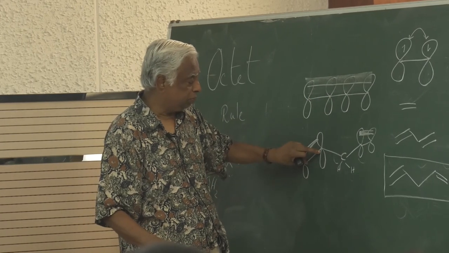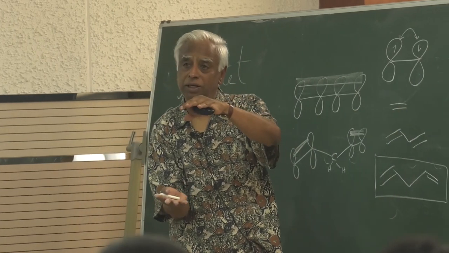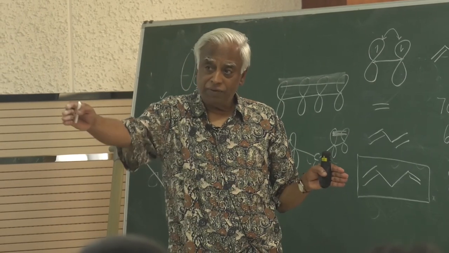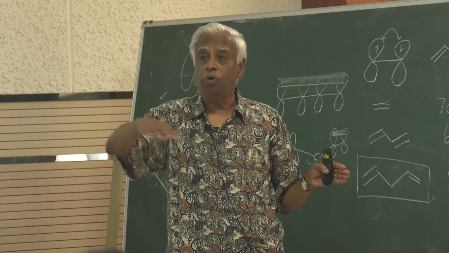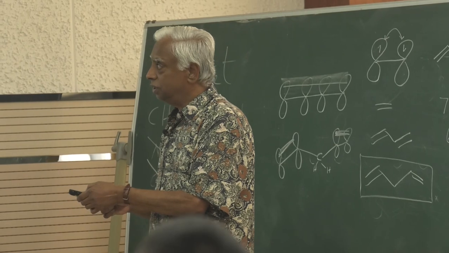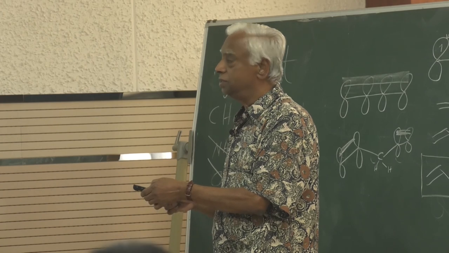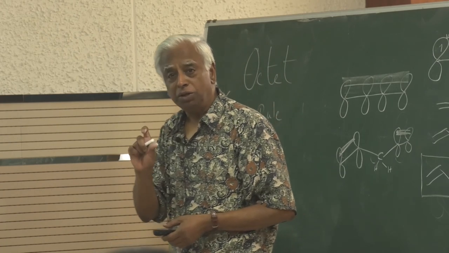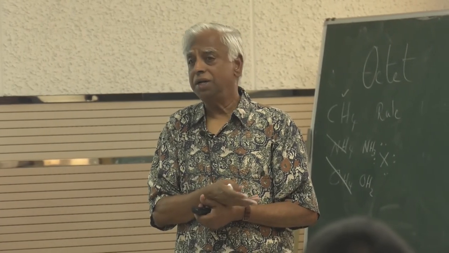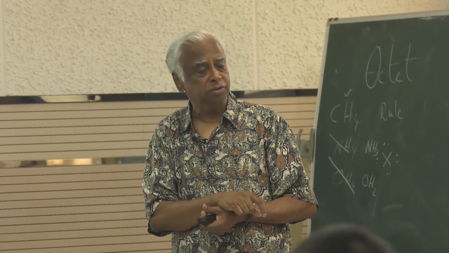So this one will have a pi to pi star state, that one will have a pi to pi star state, and each one will have a gap of about 70 kilocalories. So it is a question of whether the electrons can move from this end, whether they are conjugated. All the p orbitals should have overlap. When you look at this compound, if you notice, CH2, and then there is no saturated carbon in between, CH2. Okay. So that is very important: when you look at a compound, you should see whether it is a conjugated molecule or not. If it is conjugated, the gap is likely to get smaller. Okay?